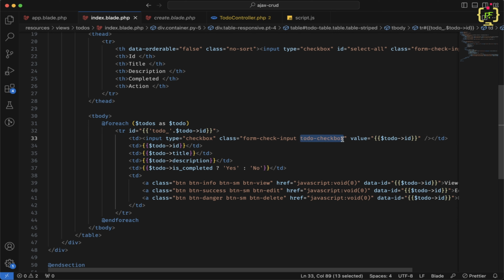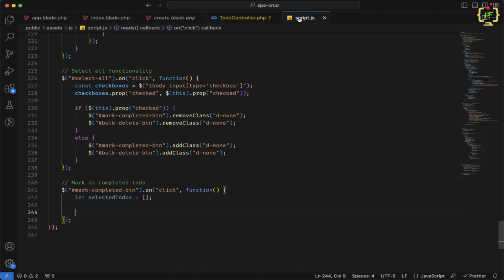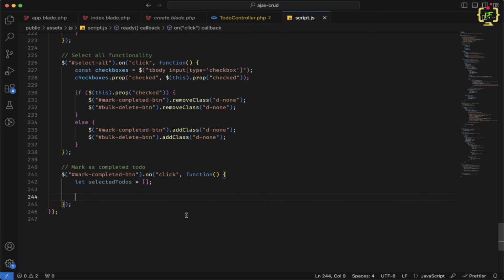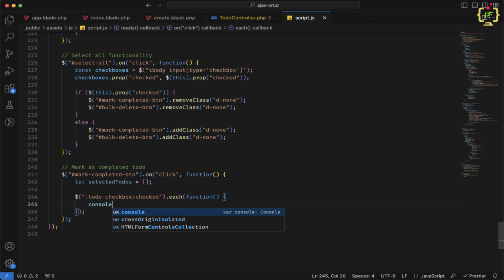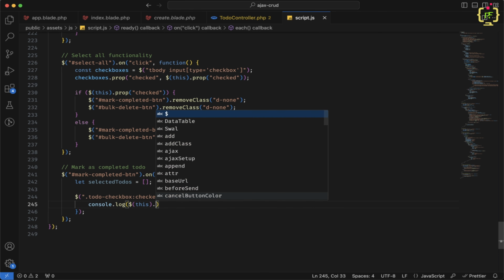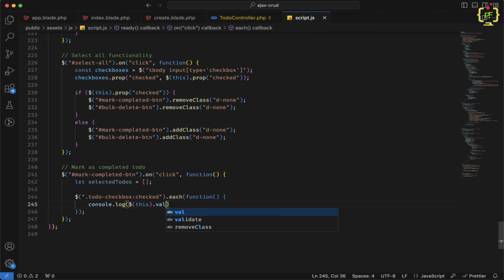We will capture using this class selector, and we already gave the value todo id to this checkbox. Inside this script we will add $('.todo-checkbox:checked').each function. So we will be using the jQuery each function. Inside this I will console log the current selected checkbox value, so I will write $(this).val().